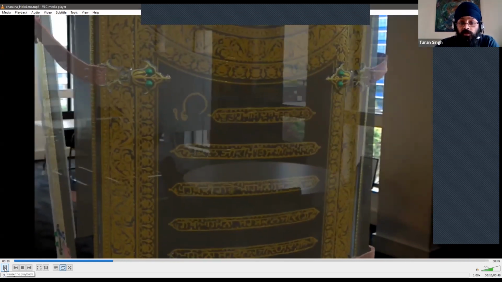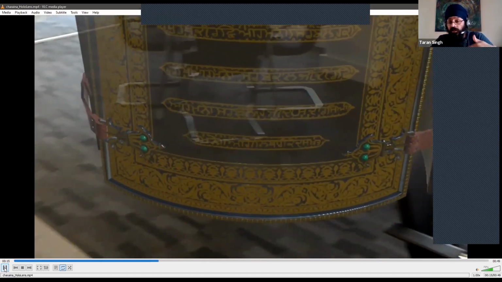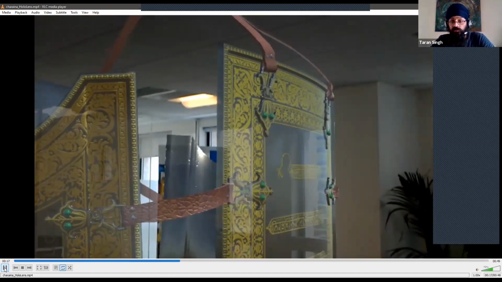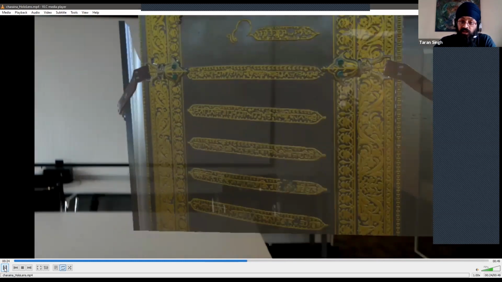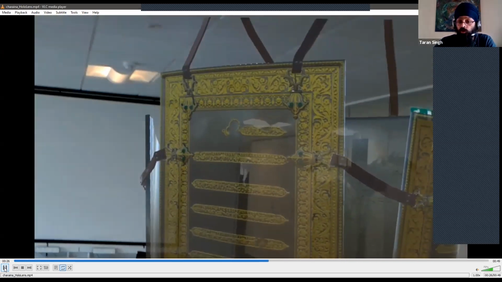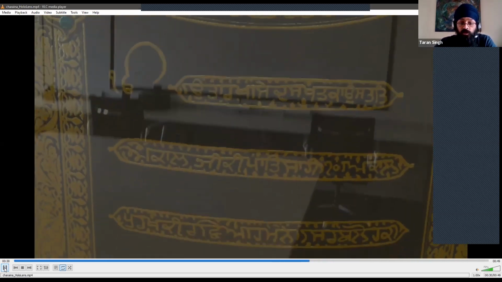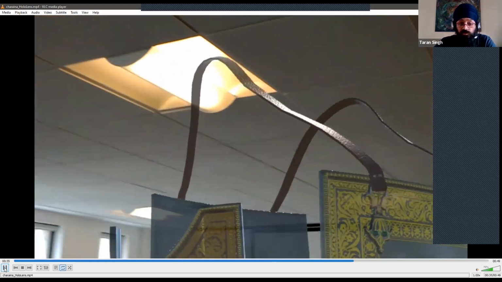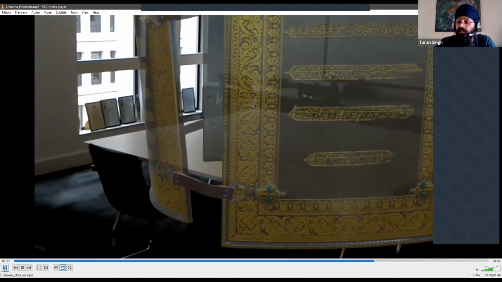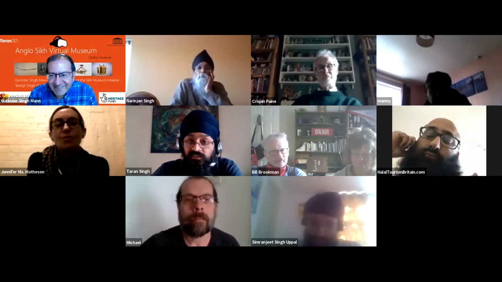I think it's going to be amazing when these augmented reality glasses become a bit more accessible. They're quite expensive at the moment, but it's amazing. Imagine having the object in front of you, being able to walk around it. We can do this with a mobile phone now with our application, but having it with the glasses is totally amazing. This was quite a while ago, and we took it to a few demos, so that was pretty cool. I just wanted to share that because I know she asked about the HoloLens.